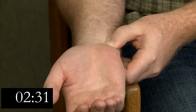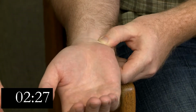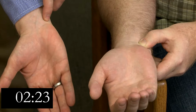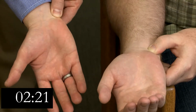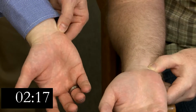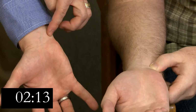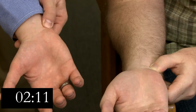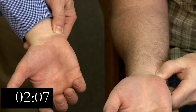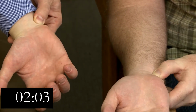So this point is kind of interesting in that there's a little tendon. I don't know if you can see it on yours, but on your arm you'll find a little tendon right here. And when you're applying pressure, you're kind of applying it over the tendon, although the point's actually underneath it. So the point's actually underneath this tendon here on your hand. So if you just apply pressure straight on that, you can get it if you move it in a clockwise and counterclockwise direction. All right?